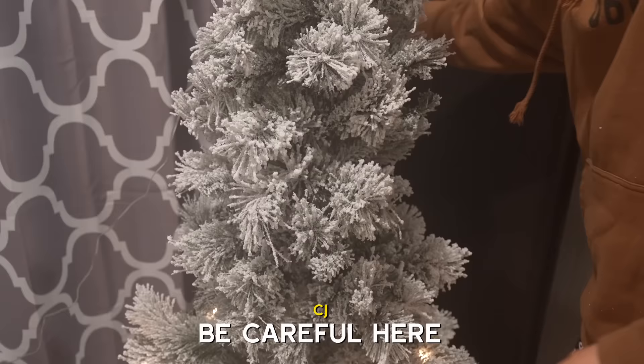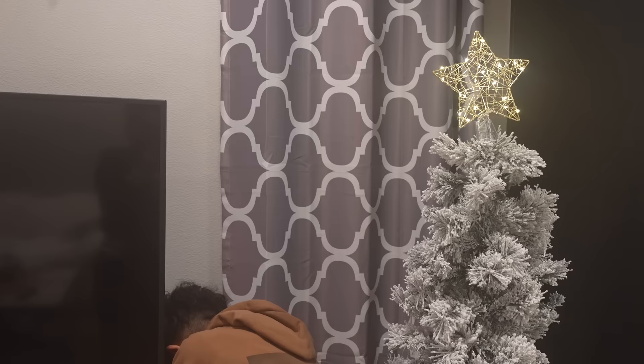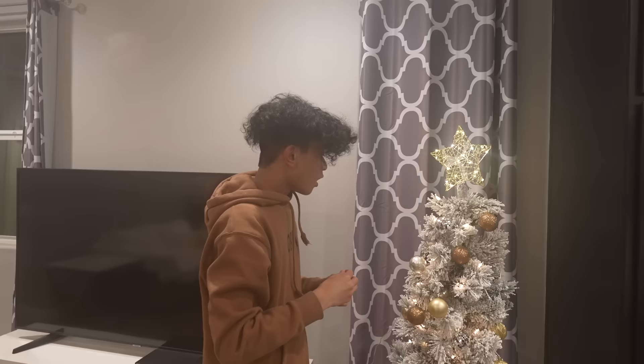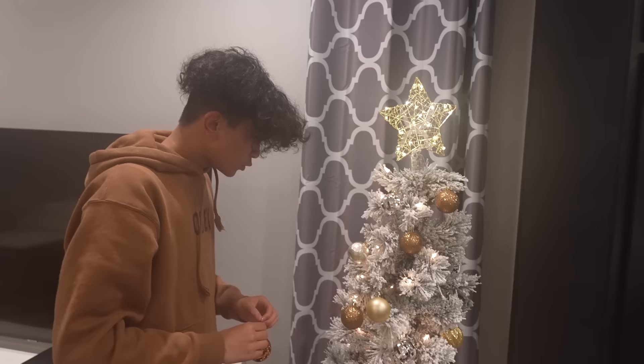What does this go? Right here? No, that goes to the wall. Okay, be careful — the star is gonna fall off. Alright everyone, we are now decorating the Christmas tree with these nice light bulbs that we found. It's kind of a gold texture, gold and silver. Alright everyone, this is the progress of our cute and festive gold and silver Christmas tree. We are adding more ornaments since we want this to be a really fancy tree.